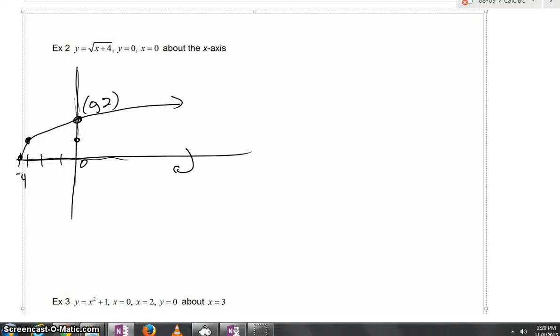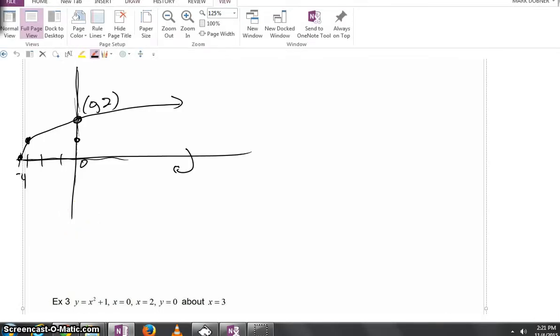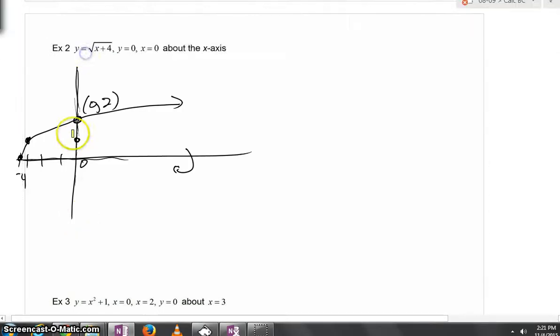Okay, so continuing on with the second problem, we've already graphed y equals radical x plus 4. That's the square root function, moved 4 steps to the left. When x is equal to 0, by the way, you would see that y would equal 2, the square root of 4, that is. We've got that curve. We've got y equals 0, which is the x-axis. X equals 0, which is actually the y-axis. That definitely is going to enclose this region right here.